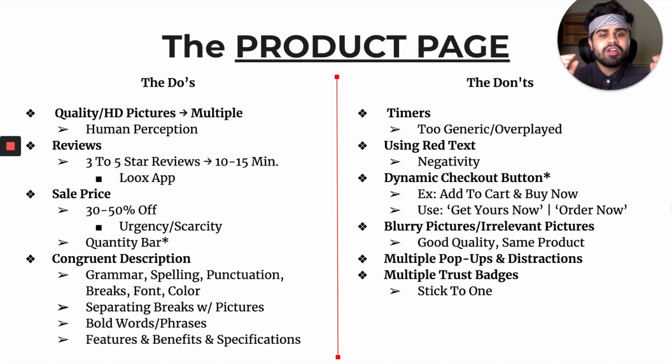So you do not want any missing links. Adding on to missing links, blurry pictures and irrelevant pictures. I've seen a lot of people post pictures of products that are very similar to the product they're trying to sell, but it actually isn't. So be careful because a lot of these products have very similar variations and versions to them. And when it comes to the pictures, like I said in the do's, you do not want to have blurry pictures, right? You want to make sure they're good quality and they obviously represent the same product as well.